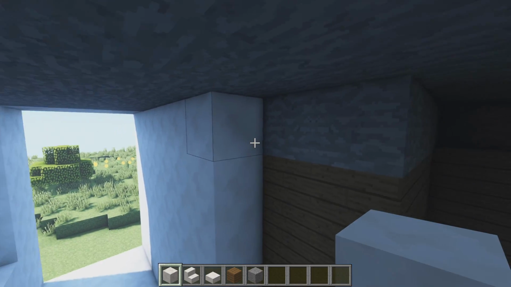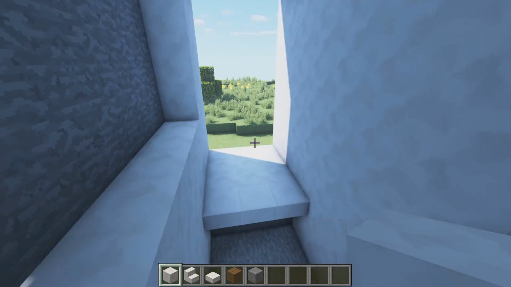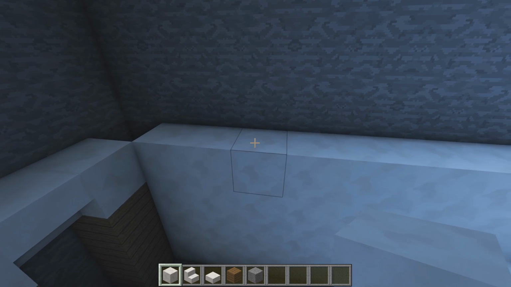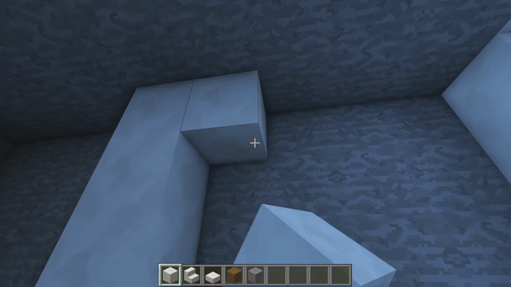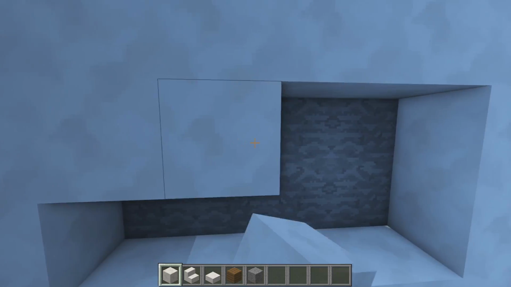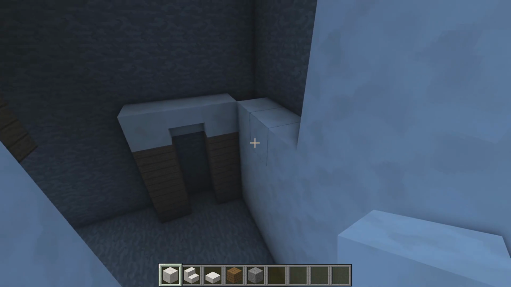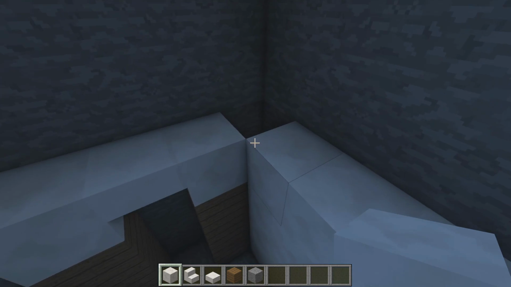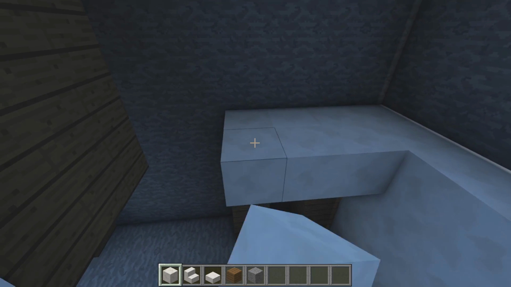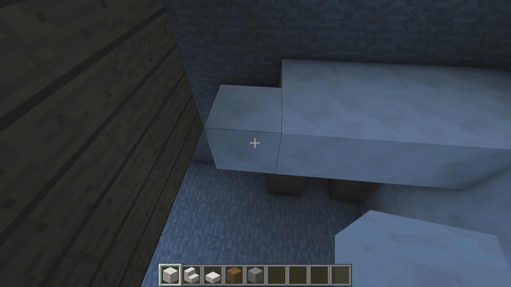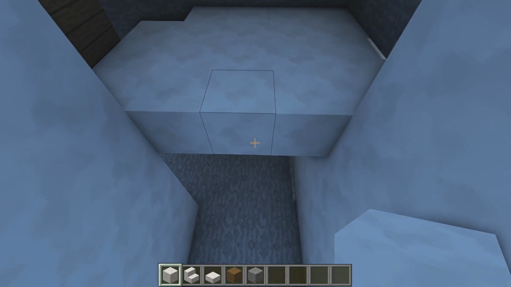We can also take this top corner along 1, 2, 3, and 4 more blocks of quartz. Behind us, we can count 1, 2, 3, and on the 4th block, take all of these up until our ceiling. We can fill in our empty corner block with a quartz block. We can now place a quartz block, place 1, 2, and 3, another 1, 2, 3, and 4, and 1, 2, 3, and 4, just like this.